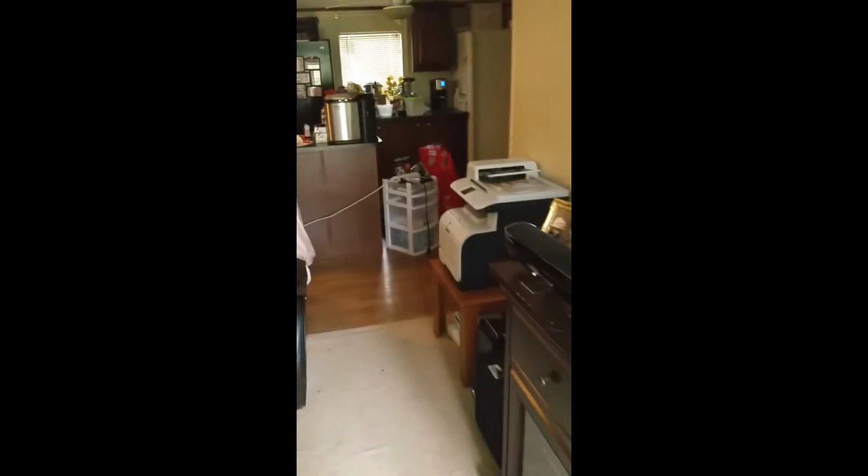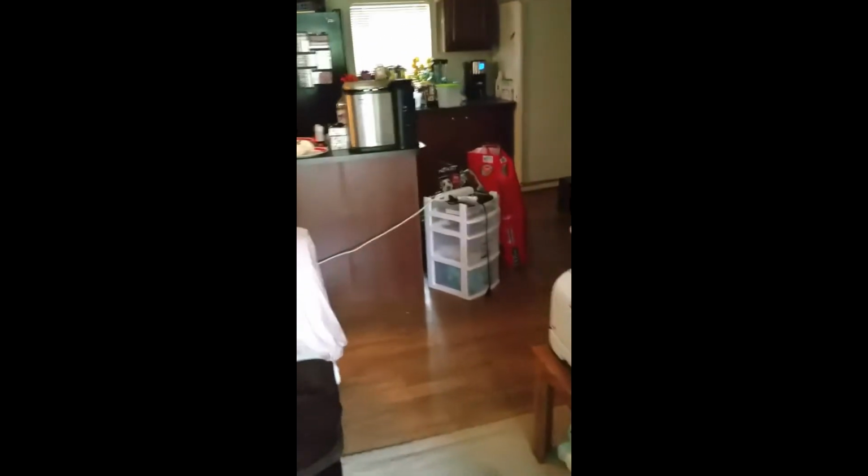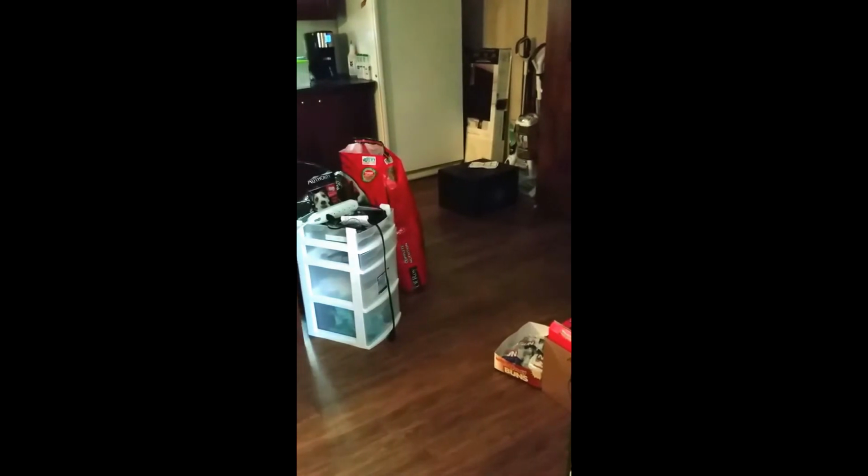So anyway, it also included your dining room, but we don't have a dining room. We redid our kitchen to where we don't have a dining room. We never sat and ate at the table anyway, so there was just really no point. This used to be our living room here, but it's not anymore. So I guess that's probably where I'm going to work today, because it is kind of cluttered and I can clean it up. I'll just pretend like this is my dining room and do it that way.